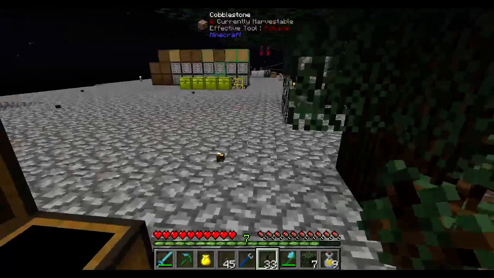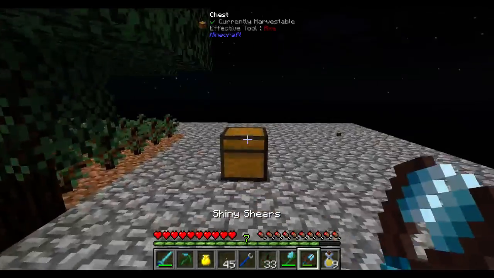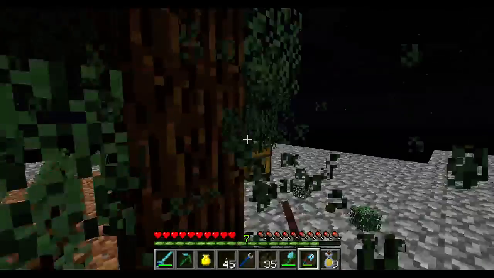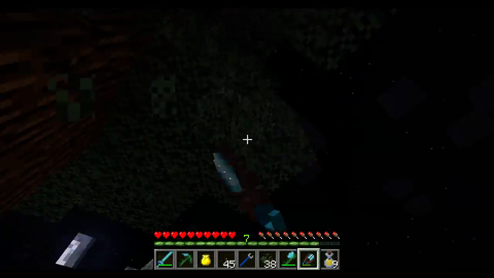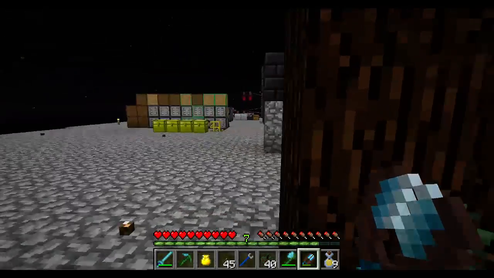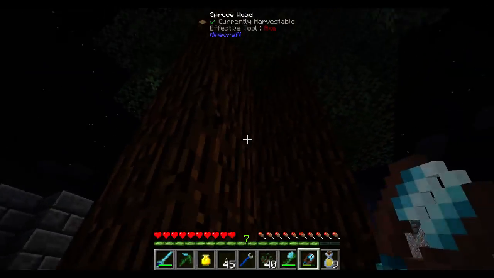Let that grow for a bit. Put that away as well. And I actually don't need the bone meal anymore. Also, season 3, make trapdoors, put them across the front. That way they'd be trapped inside the portal frame.